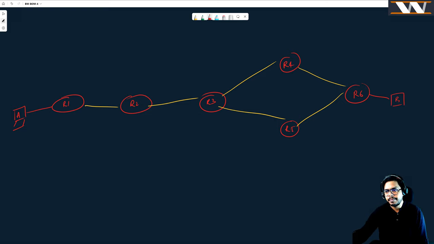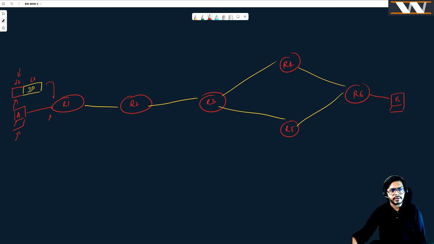And what is happening here is host A wants to communicate to host B, right? It has created an IP packet for host B. I'm not writing the destination and source IP address, but try to understand this IP packet is going to have the source and destination IP address. And then we are going to have this L2 piece where we are going to write the MAC address. So this is my L2. This is my L3. It is generated by this host. You all know what this L2 is going to contain. L2 is going to contain the source MAC address of this guy and the destination MAC address of this guy.